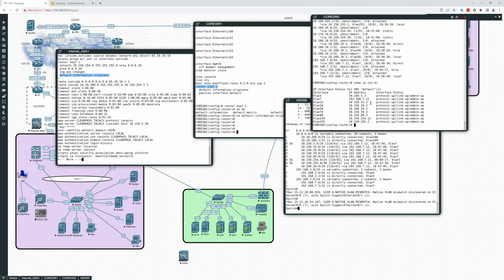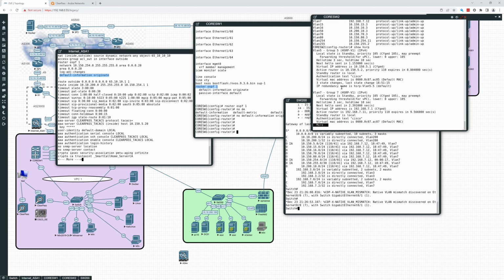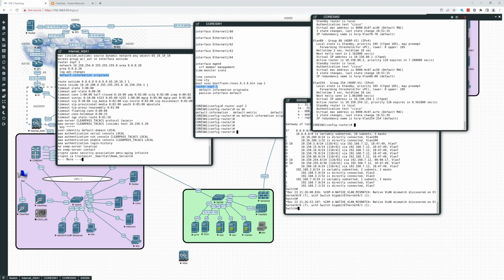There's the 11. Show HSRP. So if we look at group 254, we can see that active router is 10.150.224.12, which is that this router?